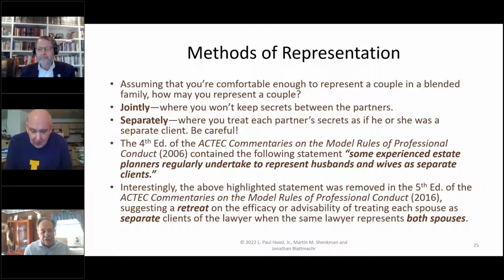But the majority of attorneys in the United States, and I was one, and I believe Marty is one, will represent both spouses in a marriage, even in a second marriage situation. But Paul, as you're going to get into in describing things with a blended family, that becomes much more difficult to do from an ethical perspective and much riskier from a liability perspective for the attorney if the attorney is going to represent both spouses. And by the way, keep in mind, it may not be a husband and a wife, it may be two wives, or it may be two husbands. Exactly. That's something else to keep in mind.